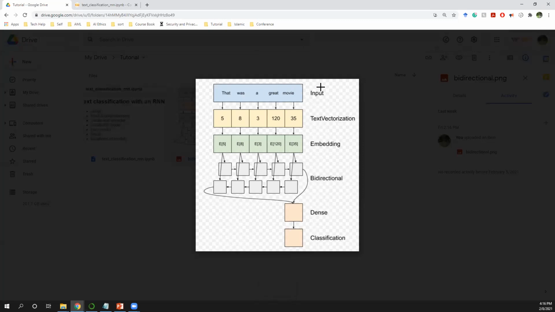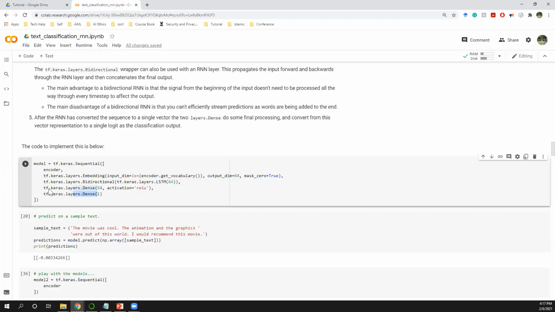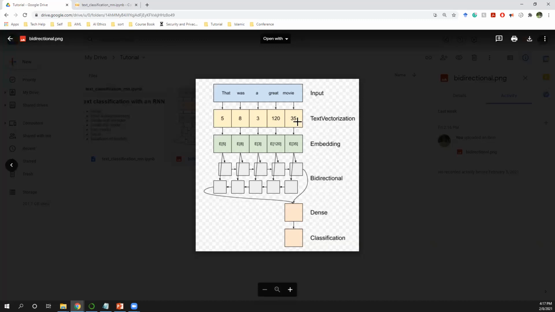So it has this type of representation. The first one is the input one. That was a great movie. This kind of review is the input. Then there is the encoder part. The encoder does text vectorization, like just indexing every word to a corresponding number.